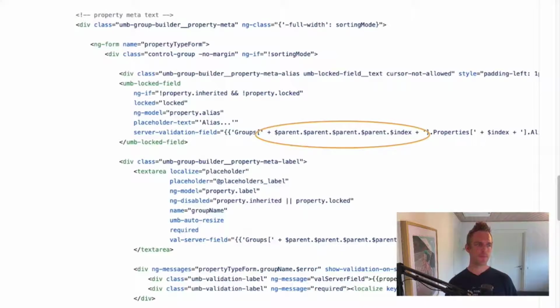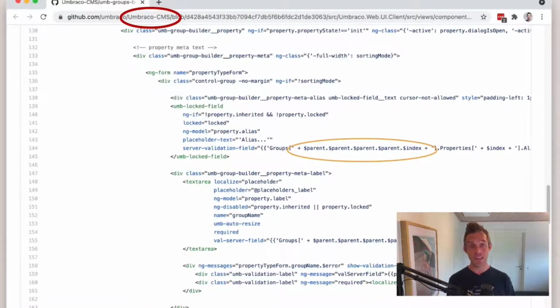So we've seen people do stuff like this, where you climb 4 parents to get some kind of scope value that you need. I'm really not trying to point to anybody specifically here, because this is actually from our own stuff. So we're even ourselves doing bad practice stuff in the BackOffice today.